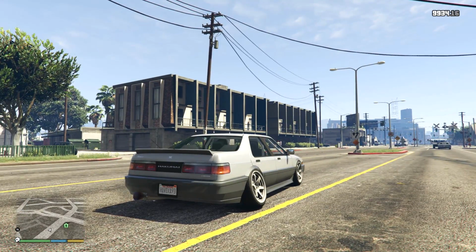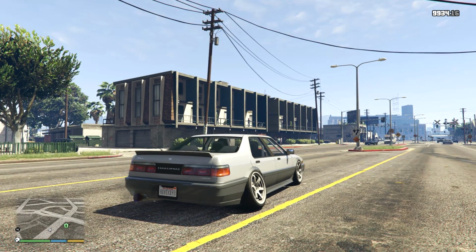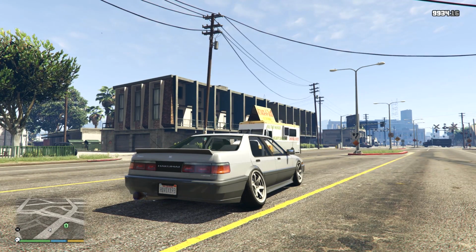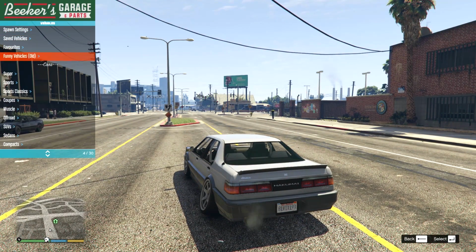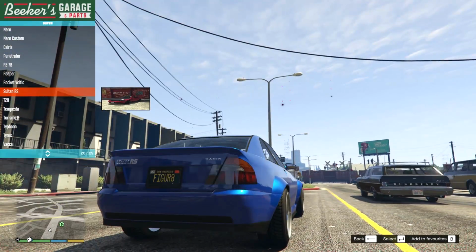Right. One more. This is from Knuretz, K-N-U-R-E-T-S. You need to stance the Sultan RS. There is an option to get really big arches. Right, okay, vehicle options. This is going to be the last one. Vehicle spawner. Go to super. Let's go down to the Sultan RS. Right, so we want to go for the one with the bigger arches.